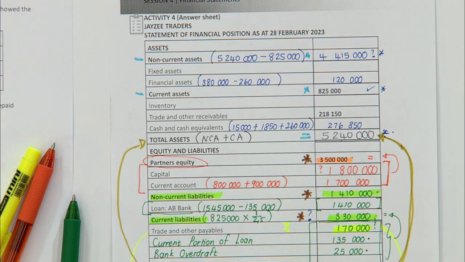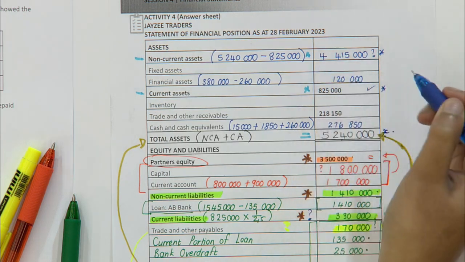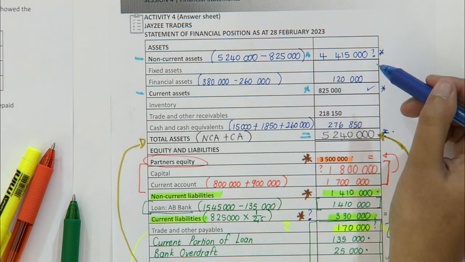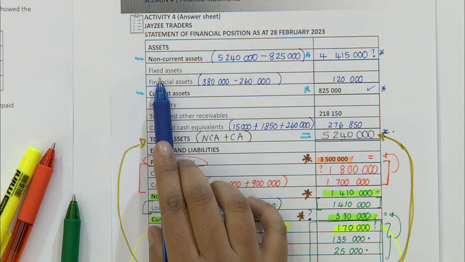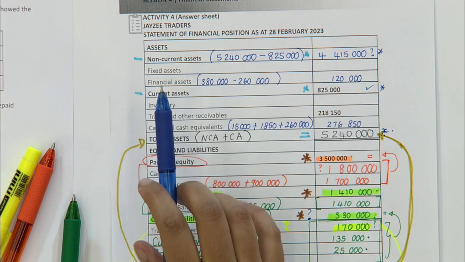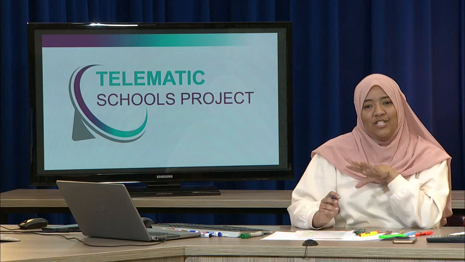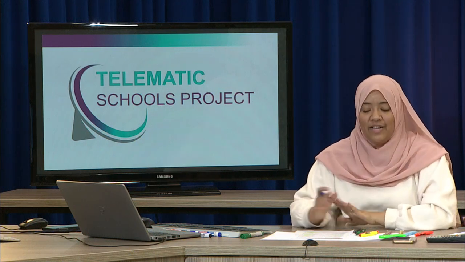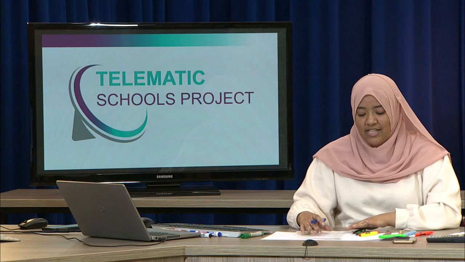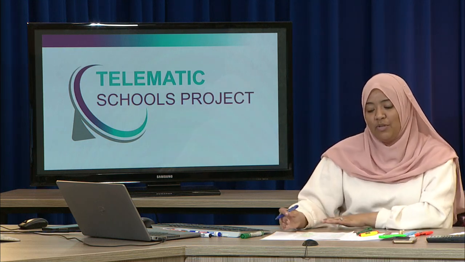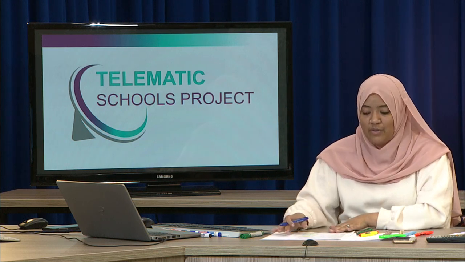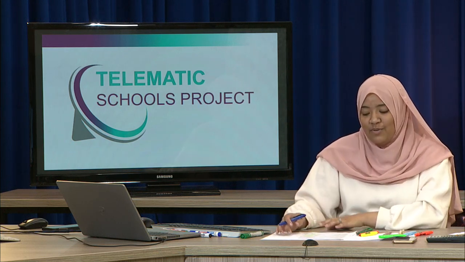I hope that makes sense, and I hope that was easy enough. What we also have now is the following. Lastly, we're coming to the end of the question actually. One thing I also want to make note of: I was talking to one of my learners today and I asked, do you enjoy the balance sheet, the statement of financial position? And she said no, she doesn't like it, but she likes it because she earns marks, method marks as well. So just a shout out to my school as well.